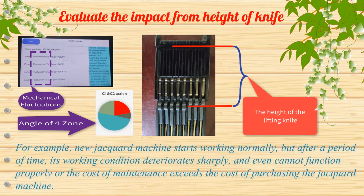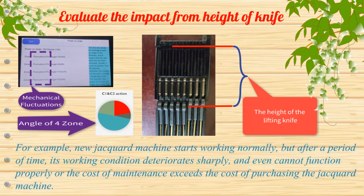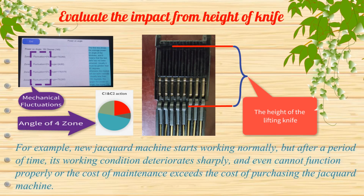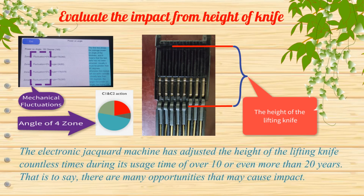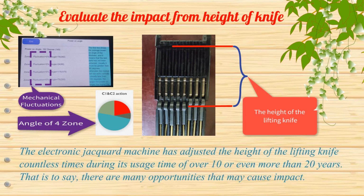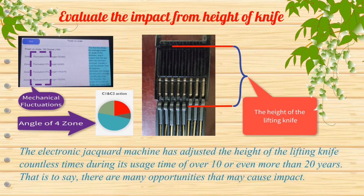For example, a new jacquard machine starts working normally, but after a period of time, its working condition deteriorates sharply, and it even cannot function properly, or the cost of maintenance exceeds the cost of purchasing the jacquard machine. The electronic jacquard machine has adjusted the height of the lifting knife countless times during its usage time of over 10 or even more than 20 years. That is to say, there are many opportunities that may cause impact.